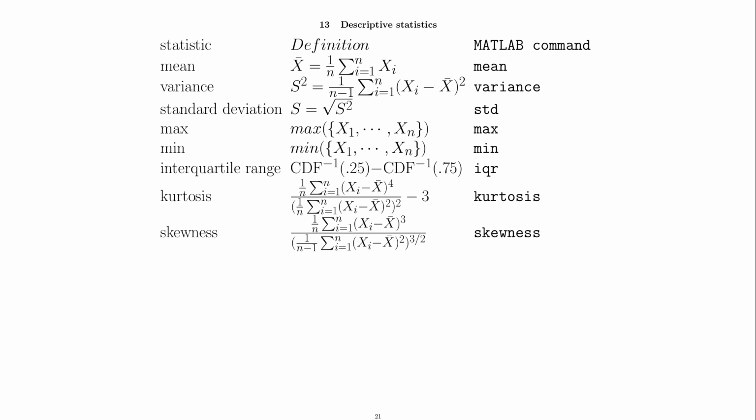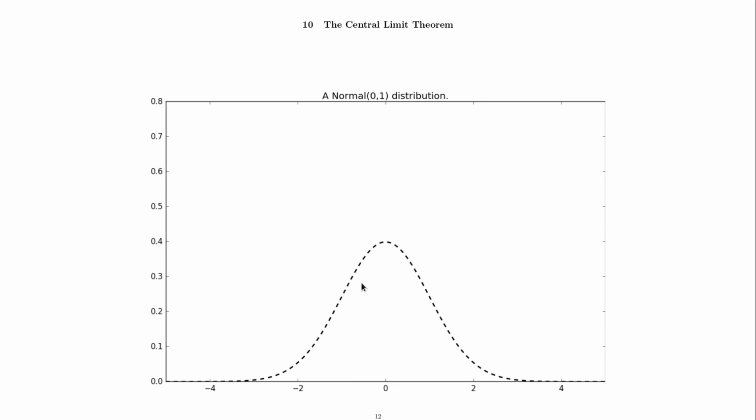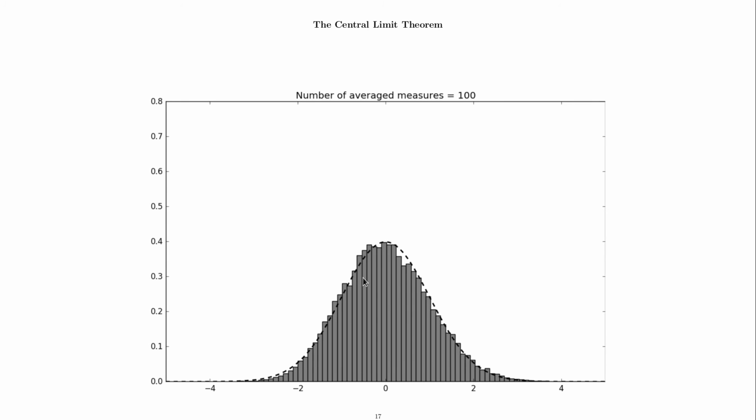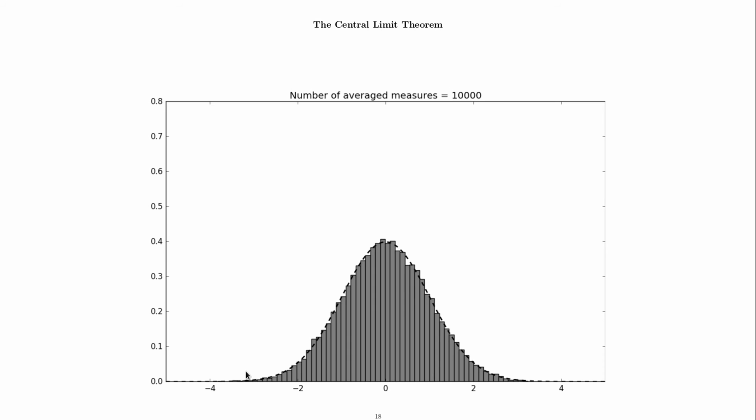Okay, so just as a reminder, I'm going to draw the mean, variance, standard deviation, max, and min for some example distributions. Using our central limit theorem example here, this is going to be the min. The min is whatever value is the minimum in an empirical distribution. For most continuous distributions, there is no max and there is no min. There may be a min if it's a one-sided distribution like the original exponential.